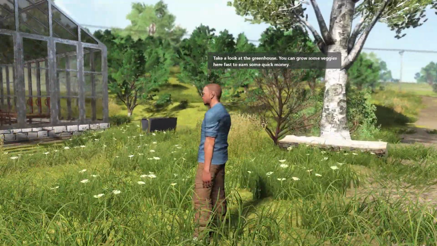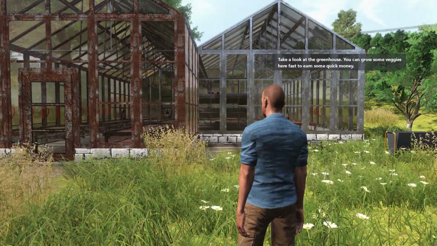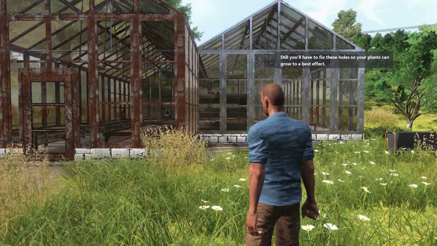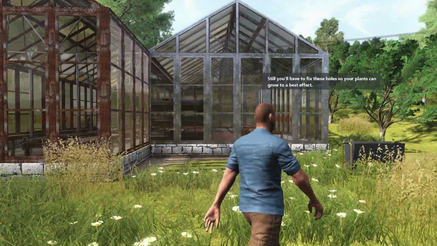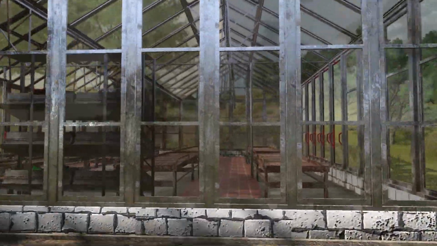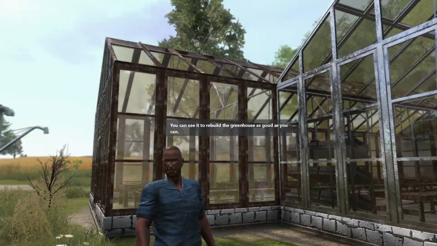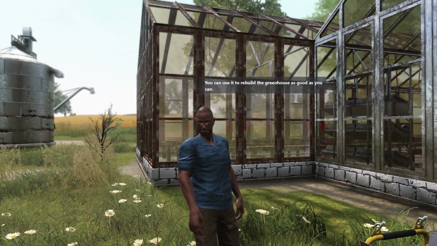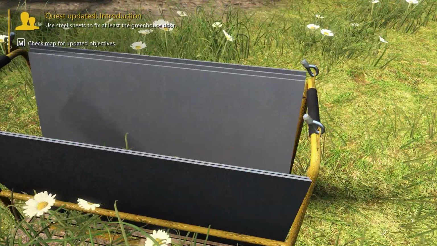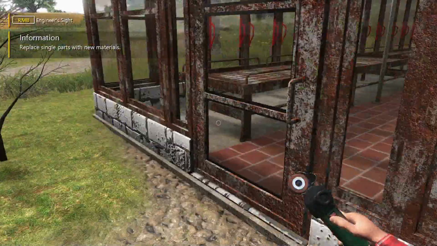Take a look at him, chase him down. Greenhouse. You can grow some veggies here fast to earn some quick money. Okay. Still, you'll have to fix these holes so your plants can grow to a best effect. Looks fairly run down. This one doesn't look too bad. I see your grandfather bought some materials to fix it already. You can use it to rebuild the greenhouse as good as you can. Use steel sheets to fix at least the greenhouse door.